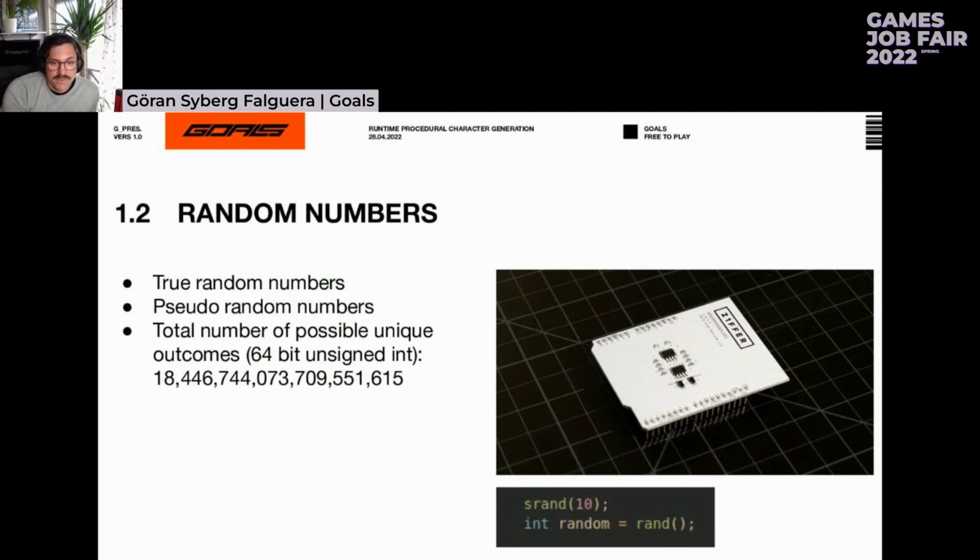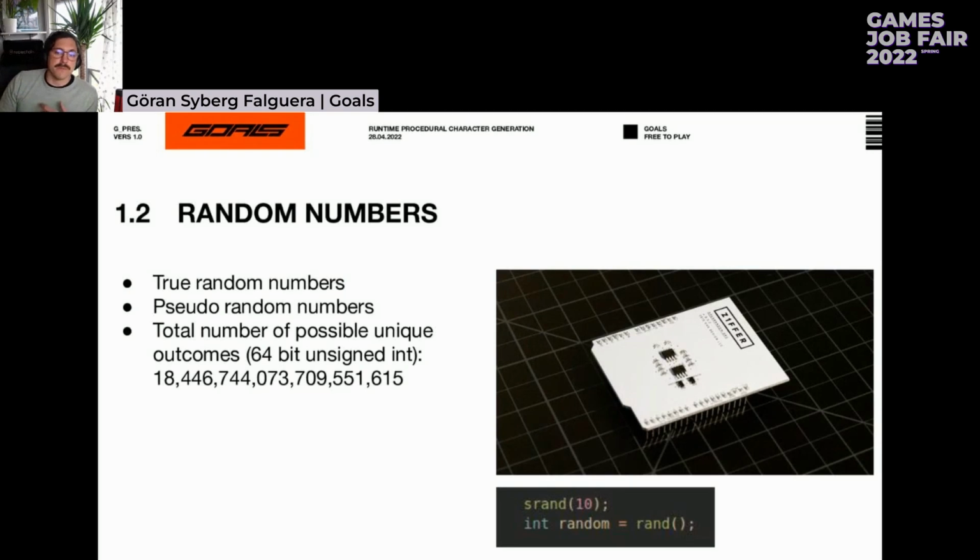But to get around this, there is hardware. In this image, there is a small Arduino add-on. I don't remember which technique this one used, but usually for these true random number generators, you can either count the nuclear decay, or you can modulate analog signals and then amplify them a lot to create true random behavior. And true random behavior is very important if you do, for instance, encryption.